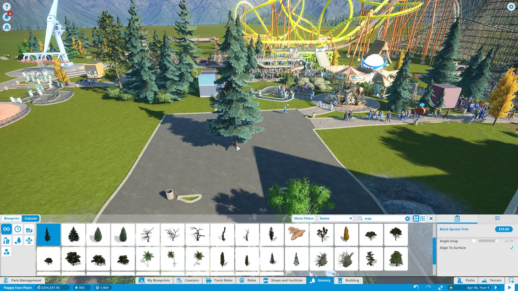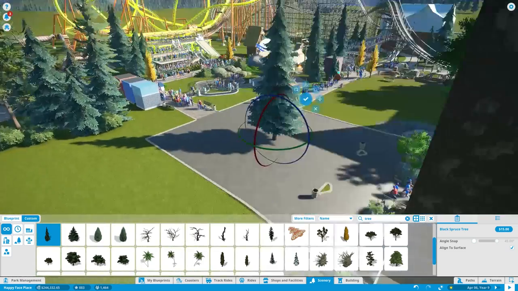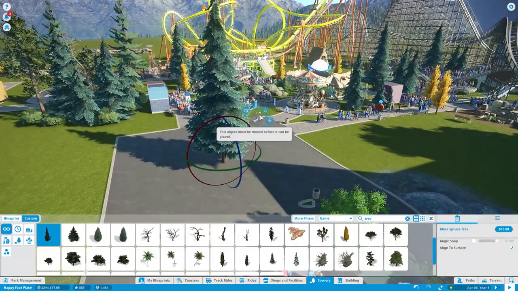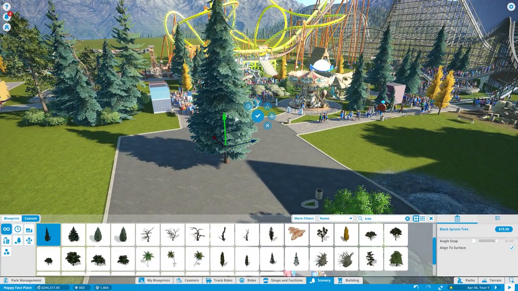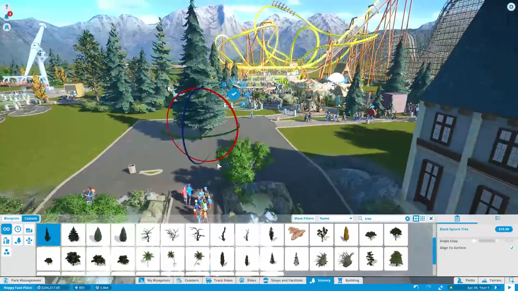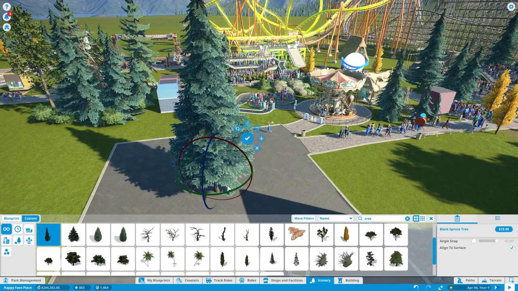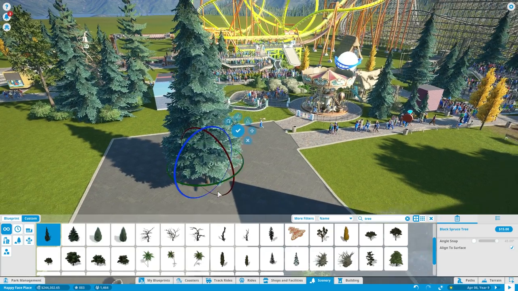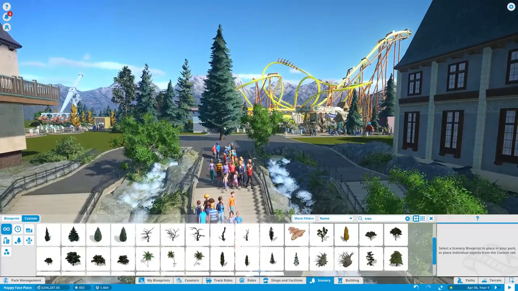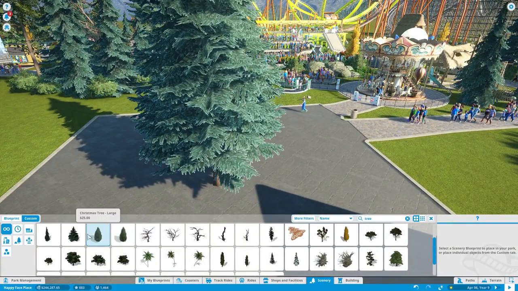Let's do this here. X. Place it. Rotate it. We're just going to kind of thicken it out a little bit. Make it look a little bit thicker. Raise it a little bit. Spin it. Yes. Yes, this is looking very nice now. And spin it again. Oh, that's a beauty. I mean, it's not the perfect tree, you know.